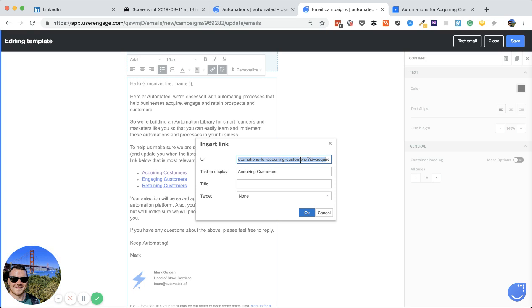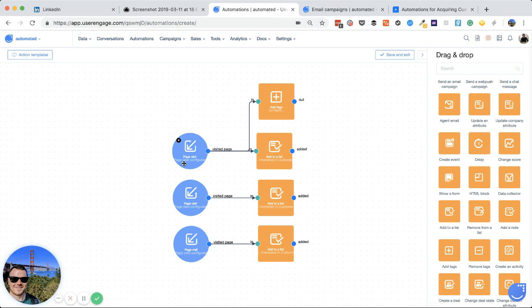so it's customer acquisition, acquiring customers. However, I've put an identifier tag on here, and effectively it's very similar to using a UTM campaign. I could have used a UTM campaign, but in this example, I've just put an identifier tag or attribute to the URL. Now, how that relates is that if I look at the page visit, so again, this is the trigger back in the automation.